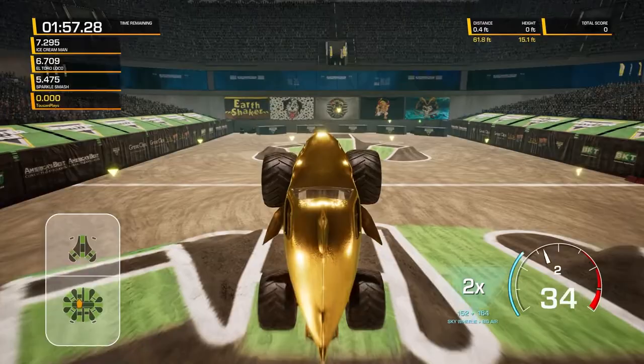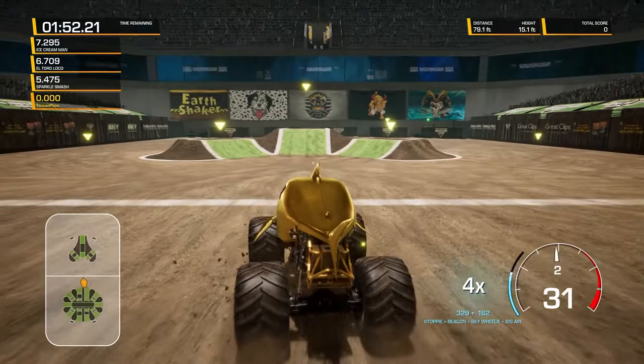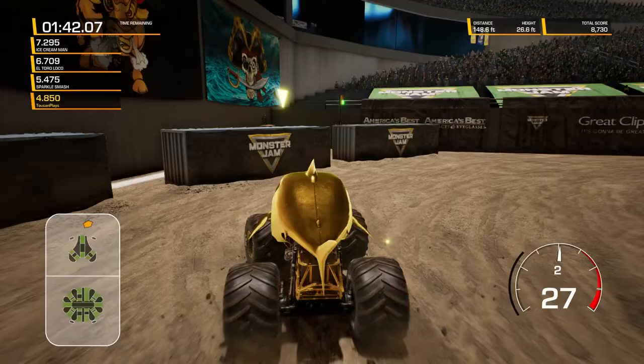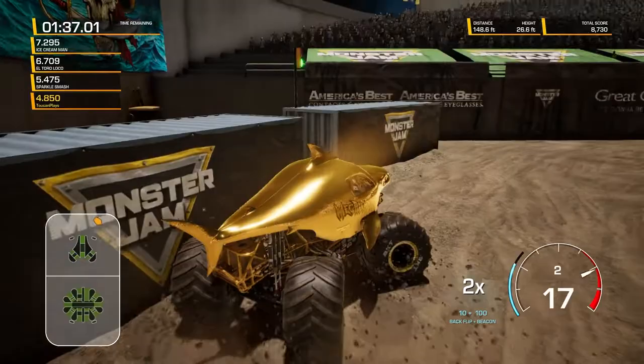Big air sky wheelie into a stoppie nose wheelie. That was a great start to the tricks. Let's get a backflip off of that jump. Very nice, into the sidewall of the arena. Let's get a backflip off the backflip container. Nice. Beacon and a backflip. Let's come around over this way. Let's get another beacon. Nice.